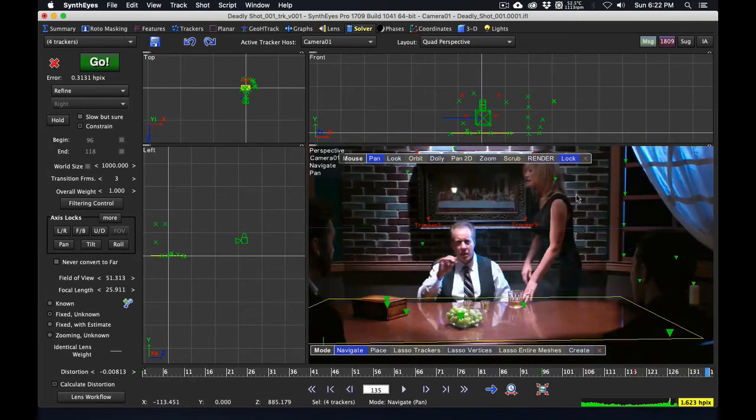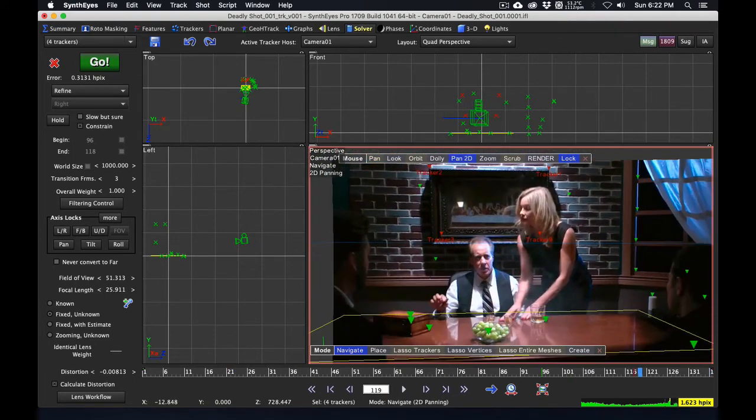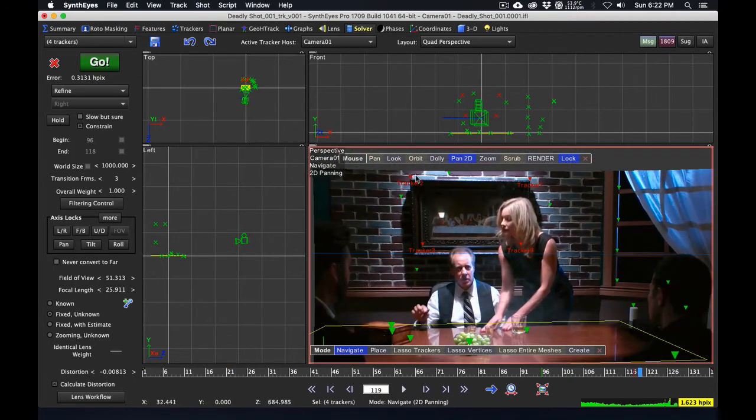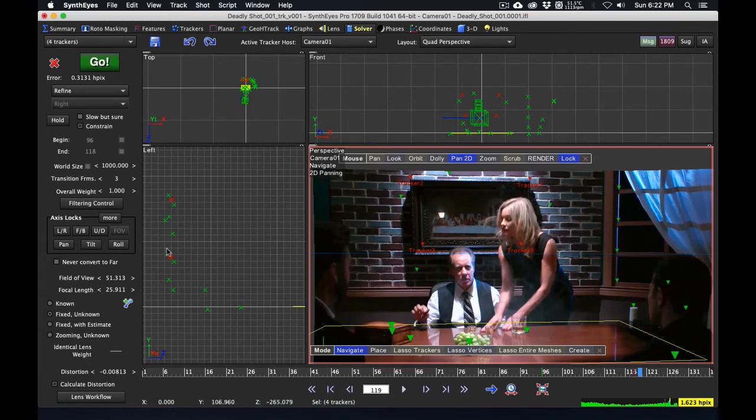I'm gonna lock this guy again. I want to go ahead and do a little pan here. I want to go ahead and create something based on those 4 trackers. Now, because we actually centered it a little bit more, you notice that now the trackers line up just a little bit better than before. So it's time to save. So I'm going to go ahead and save as.